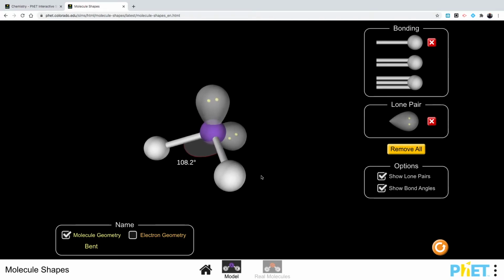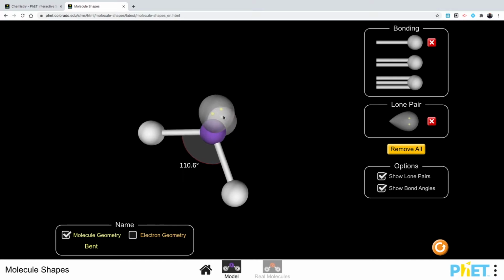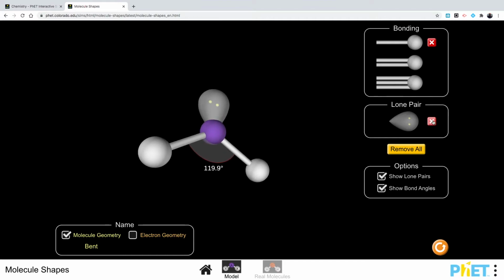And then if we add even another lone pair, the angle becomes smaller, because the lone pairs are going to repel even more. So now this is what water would look like. Oxygen in the middle would have 2 sets of lone pairs, and it has 2 atoms on the outsides. So that is the 2 bents. Okay, to be bent, it has to have lone pairs on the central atom.